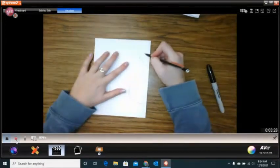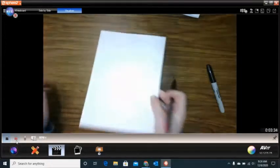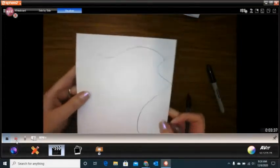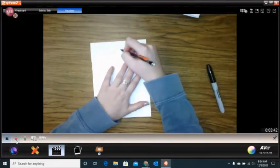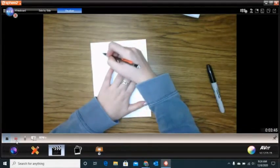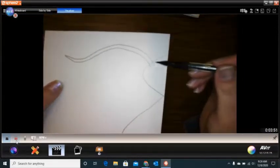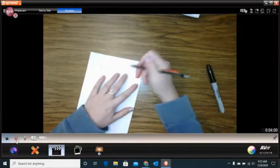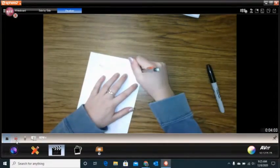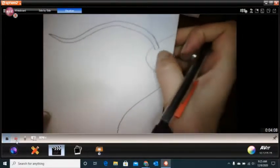I want to give mine an antenna. So I'm going to have that come out. I want a really long one. But we're not just going to draw one line. We're going to make it have two lines so it has thickness to it so we can color it in. That means I'm going to have to erase this line right here, because we are not going to see that. And I'm going to make a little curved line down here. So that line's erased, and I did a little curve right there.